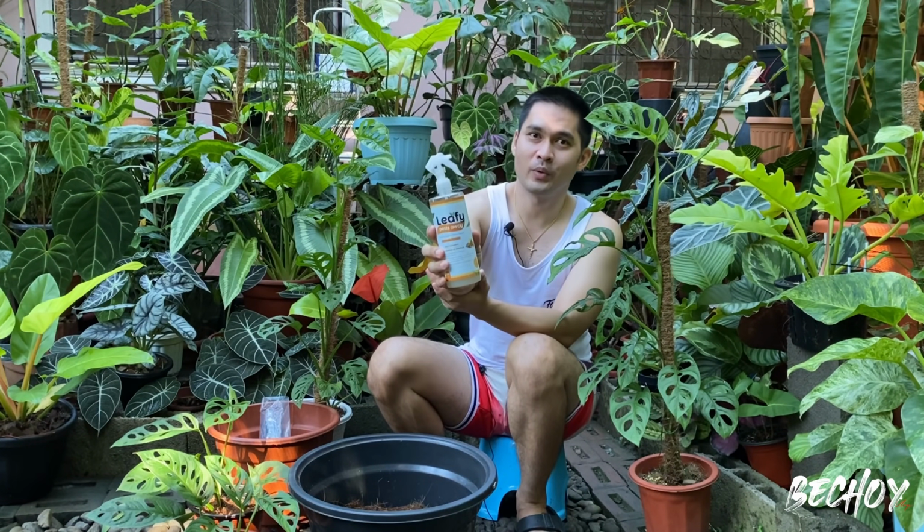So I am using this Leafy Pests Away. This is a 3-in-1 na product from Leafy PH. So it's a pesticide, insecticide, and fungicide. 3-in-1 siya, guys. But this is for preventive purposes. So I usually use this one at least once a week, depending on the severity. Kung merong mga infestations or meron ako na-notice na medyo meron talagang problem yung ating mga plants, I use this at least twice a week.